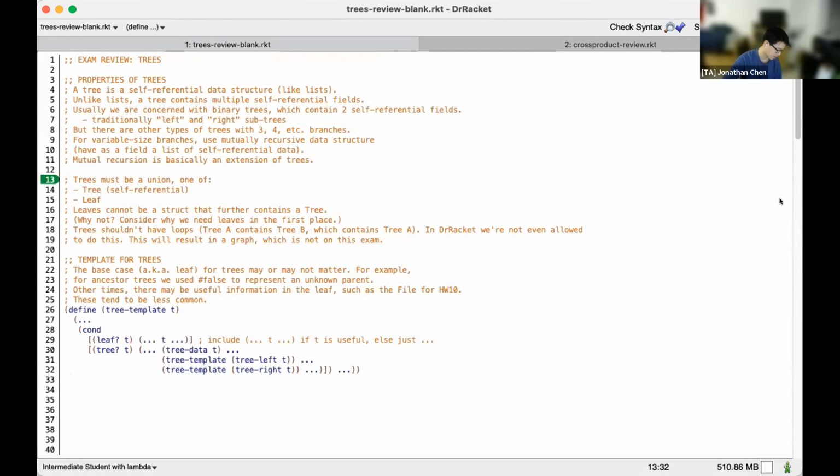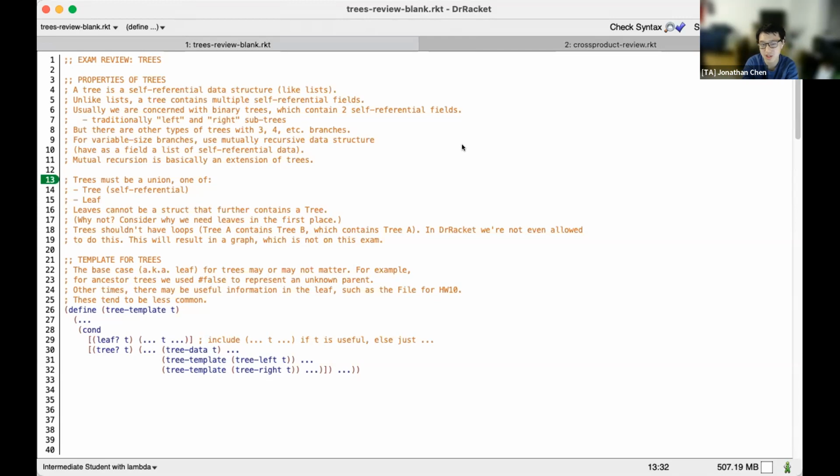Yeah, so really quick. Trees are a self-referential data structure, and they will contain multiple self-referential fields. So the difference between a tree and a list is that a tree will contain multiple of these. And usually when we talk about trees, we mean binary trees, which means there are 2 separate self-referential fields, which are the left and right subtrees.